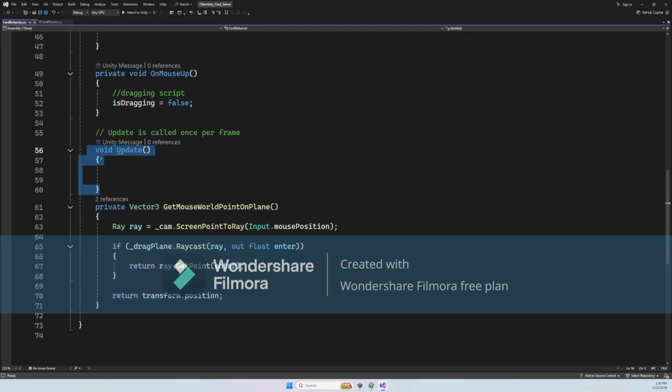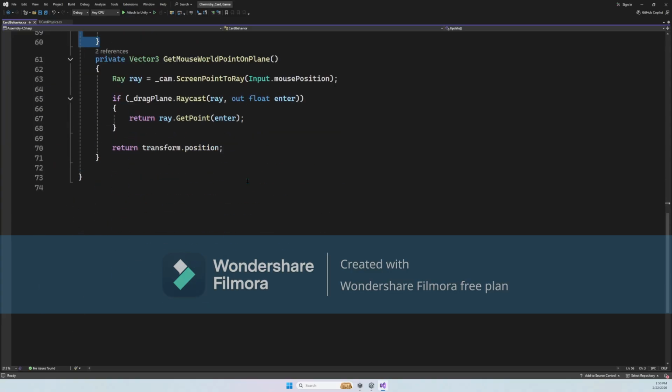The void Update is currently empty, but then there is the private Vector3 GetMouseWorldOnPlane. This is a function that's going to convert the mouse position into a world position on the plane. A ray, similar to a vector though unlike a vector, has a start position and then travels a certain distance. This creates a ray from the camera through the mouse position, shooting out where the mouse is.